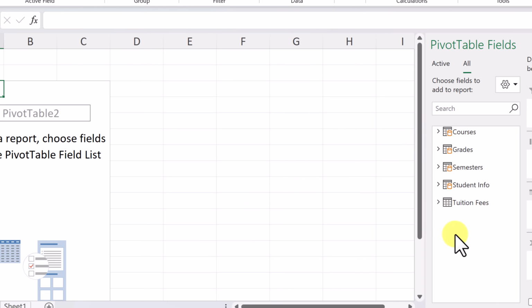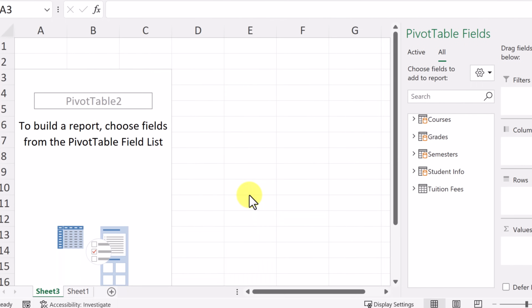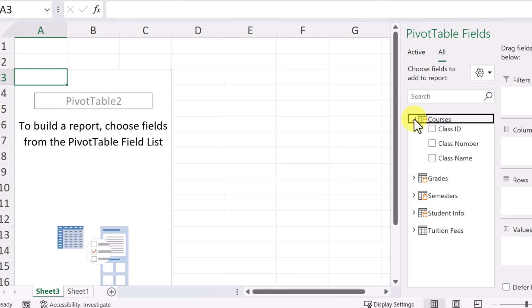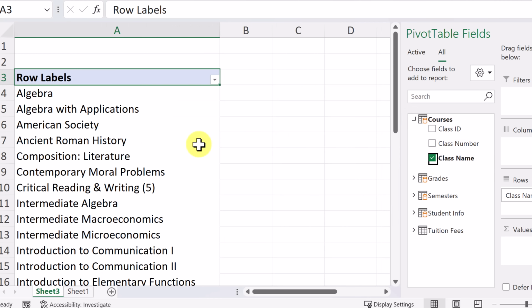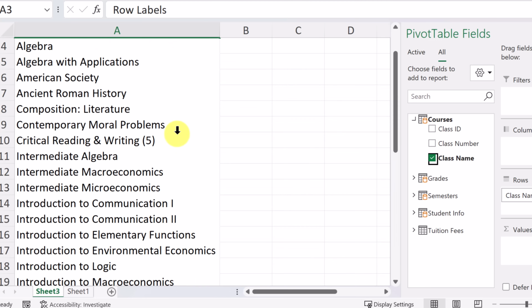So now on this step, let's try picking some of the fields to build a report. So what I'm going to dig down and find out here is I want to find out how the different courses are going throughout time to see if there's any fluctuations with different semesters on this. So what I'm going to do first is I want to see the courses show up. So my courses, I'm going to go to this table, just open it up, and I'm going to put a class name. So I get class name, and it puts it into my pivot table here to begin with. You can see those are all the classes we offer. Now, I also want, let's say, a grade next to this.